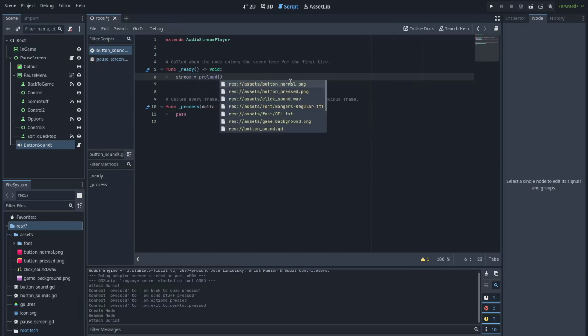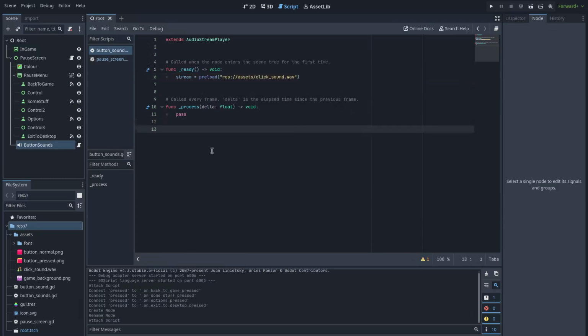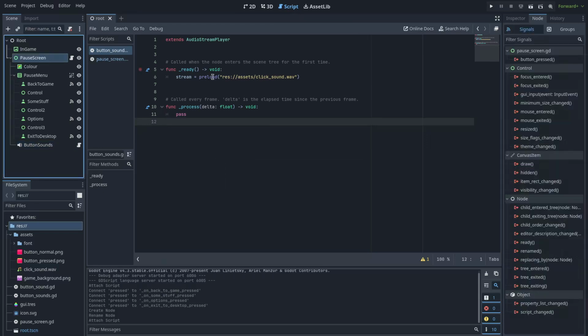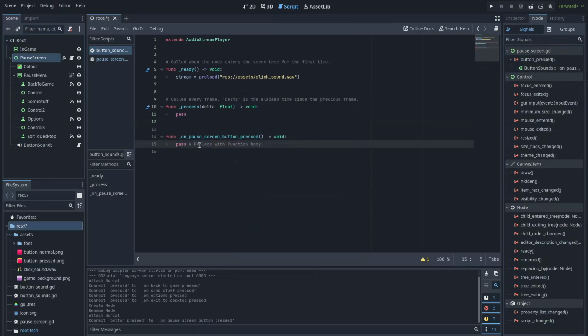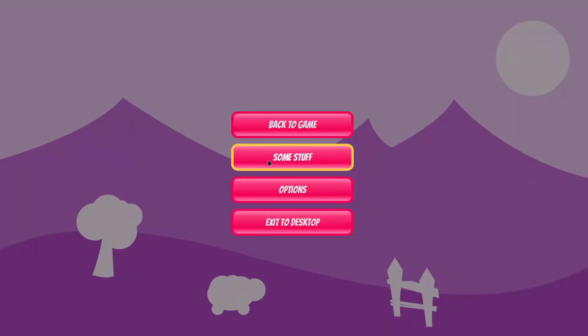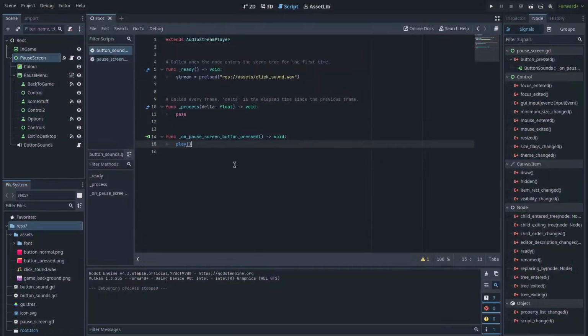This is done with the preload function. Now we take this button pressed signal which we just created and attach it to the script of the audio player. And then when this signal gets emitted, we play it. So now you can see all these buttons have got a sound.